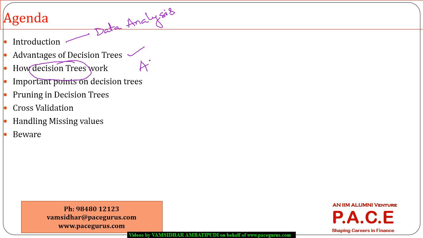Of course, there are different kinds of algorithms for different decision trees, but there are some things which are common. So, we will try to understand what is the basic logic behind the working of the decision trees. Here, let me tell you, in this session, I'll not be using any tool or technique like R. We are primarily trying to understand the conceptual aspects behind the decision trees. When you are building a model based on decision trees, what are some of the important points that you have to keep in mind? That is what we are going to discuss here.